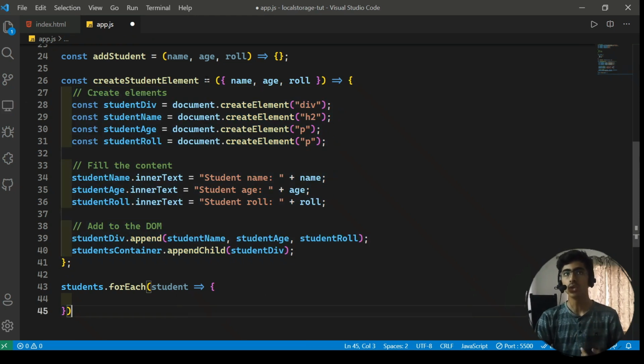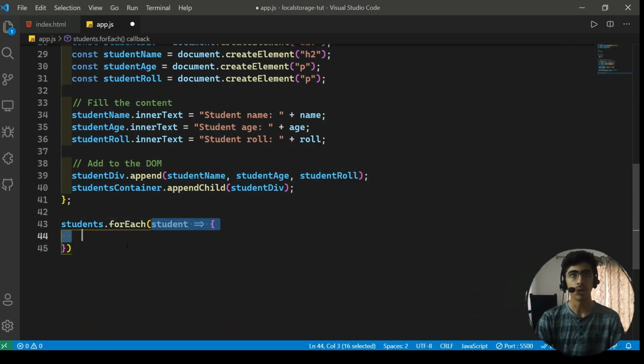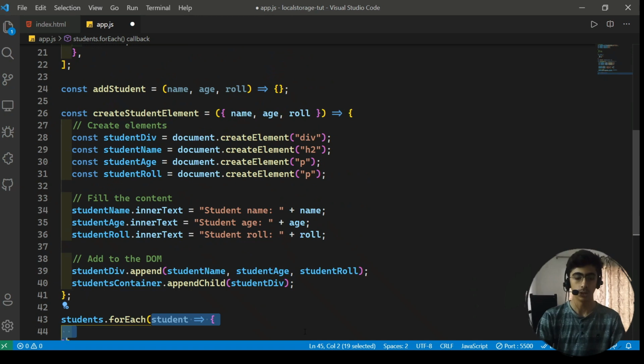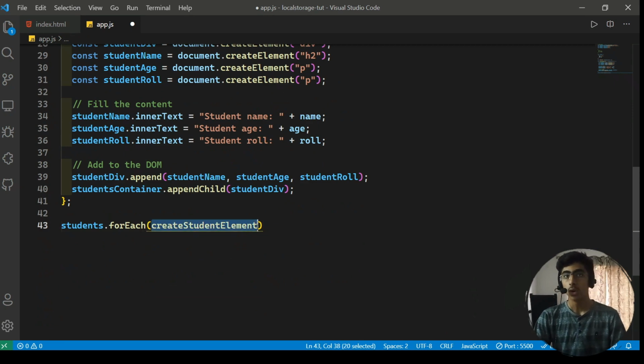As I told you, we are going to get the student object right over here, and we are going to destructure the name, age, and role from that. So what we can do is we can just replace this whole function with the create student element, and we are not calling this function. If we were to call this function, it would execute in real time.